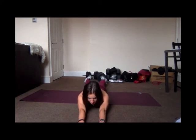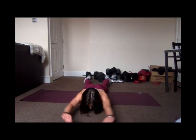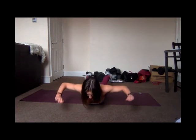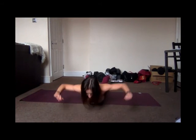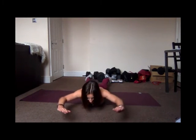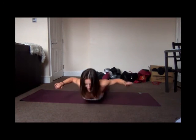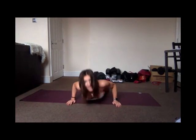Coming nice and flat onto the floor, driving those hips into the mat. We'll start in 3, 2, 1, let's go. 1, 2, chest as high as we can get it. 3, chin tucked, core engaged. 4, reaching nice and far forward on the way down. 5, 6, almost there. And then 7, 1 final one. 8, squeeze and hold at the top. And wrap. Good. Well done.